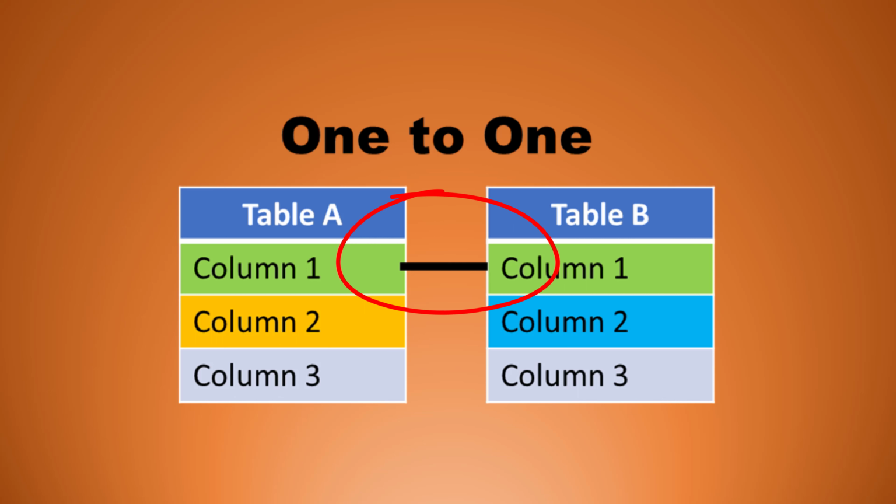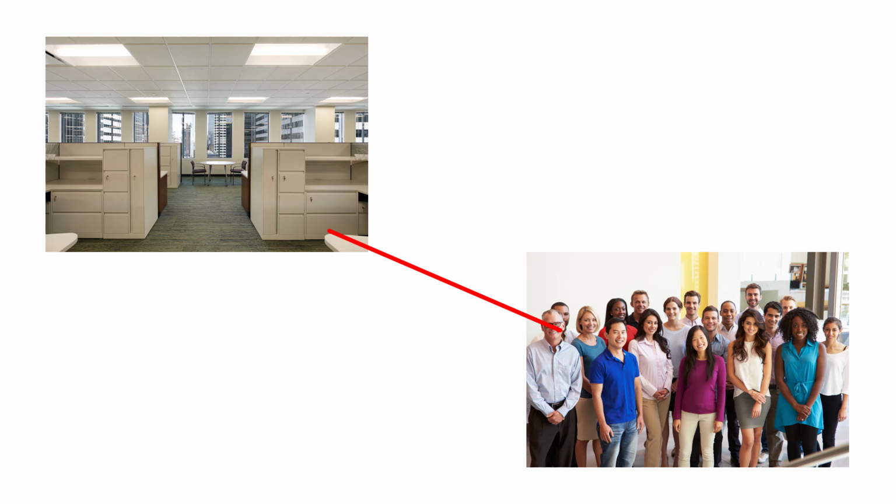In a one-to-one relationship between tables, for every one row in table A, there can only be one related row in table B. The reverse is also true. For example, a business might decide to assign one office to exactly one employee. Thus, one employee can only have one office. A business might also decide that a department can have only one manager, and so an employee can only manage one department.